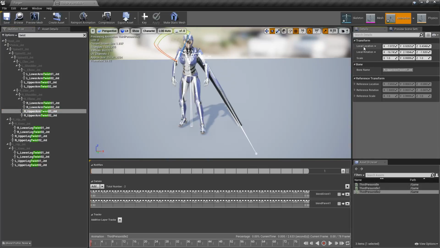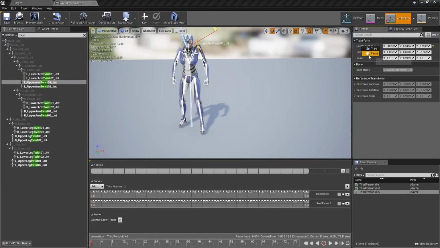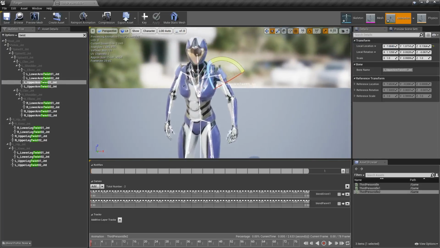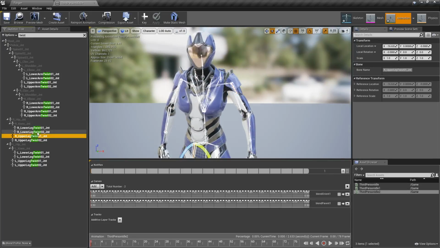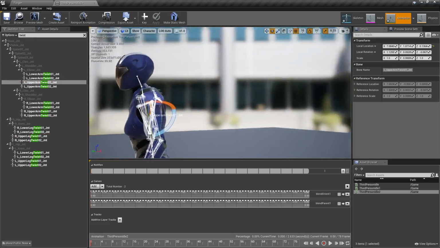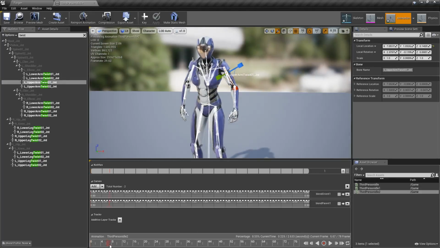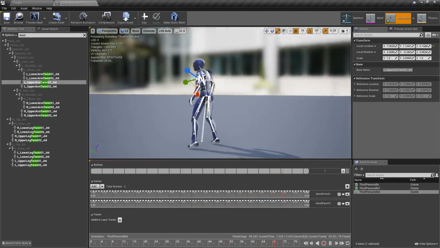Now, one way to fix this is to copy the location for the right arm, go to the left arm, and paste the location. You'll notice it's not correct, so paste it a couple more times. And you notice it's slowly getting back to correct. And then since this is on the opposite side, we'll change it to a positive instead of a negative. You'll now notice our right upper arm is in this position, and our left upper arm's in this. It looks better. If we play back our animation, you'll notice things seem like they're correct.